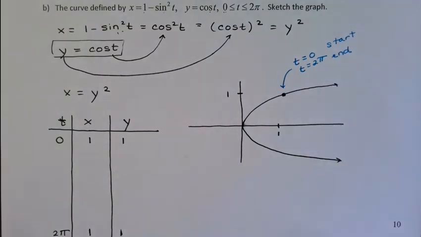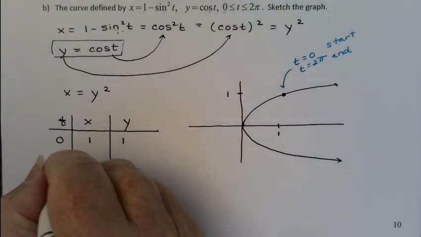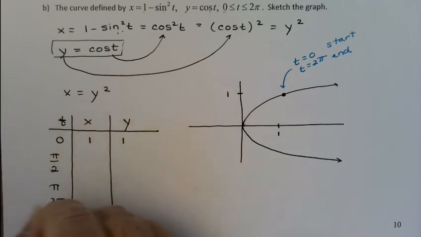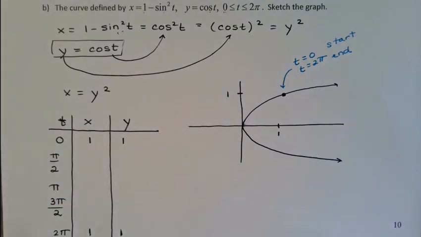Just like last time, start and end at the same point. I probably go somewhere in between, however. So like that line problem, we're going to probably go someplace and then return. Let's see where we go. I'm going to go ahead and plug in pi halves, pi, and 3 pi halves to kind of figure out what happens in the middle there.